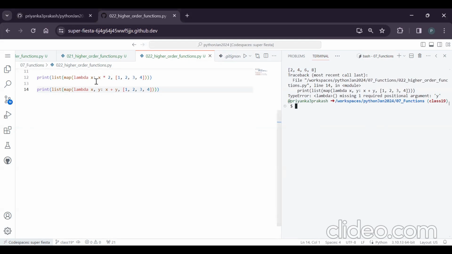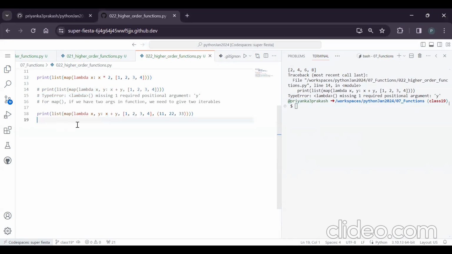Till now, I didn't tell you one edge case within map. Till now, what's happening? You are passing 1 variable, it is taking 1 list. But if you are taking 2 arguments, it says, hey, missing 1 required positional argument y. It means for x, it is getting the first list. So in a map, if you are defining 2 arguments, then you need to pass 2 values, meaning 2 lists separately.